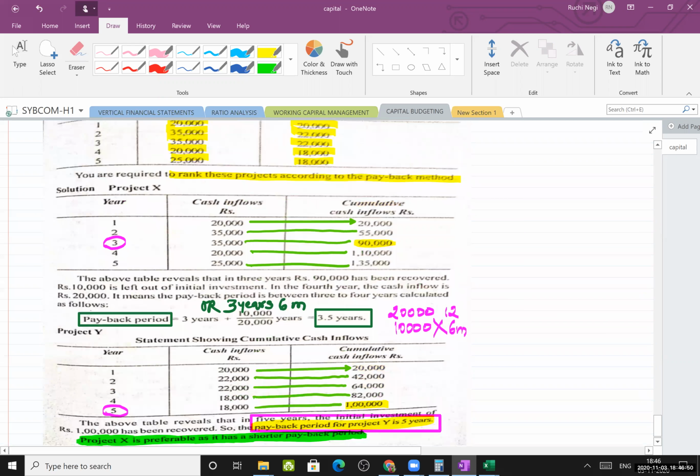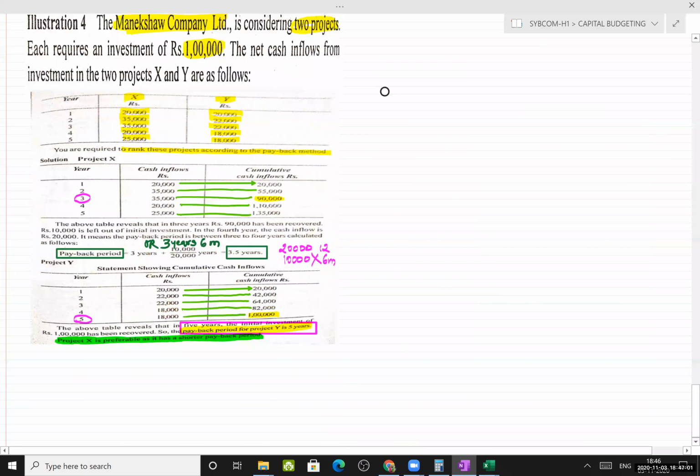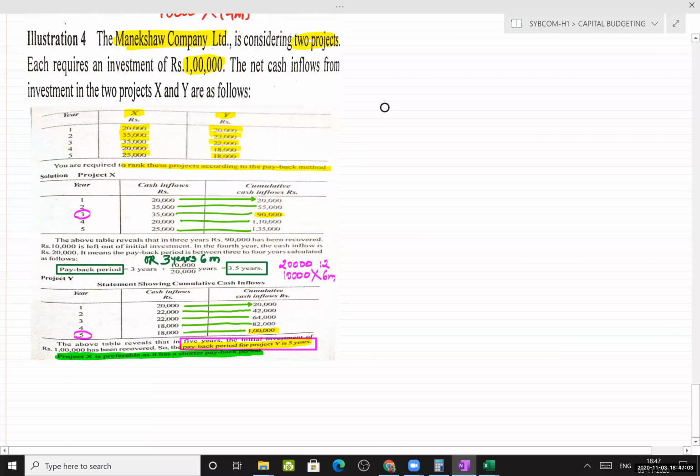So I hope it is clear to everyone. Just acknowledge it in the chat box. Is it clear? All the 3 illustrations which I have taken, concept clarity मिल गया? Earlier lecture I took ARR, so I guess ARR का concept clarity is also done, and even this payback का भी concept clarity is done ना, even and uneven वाला. And how comparisons are done in payback period and in ARR.